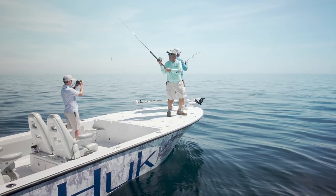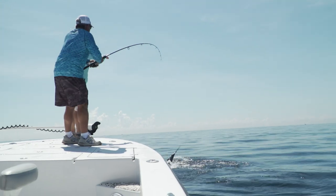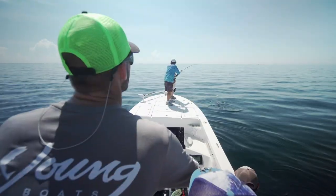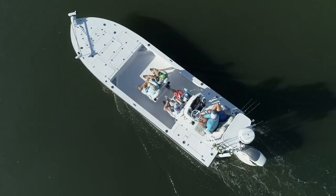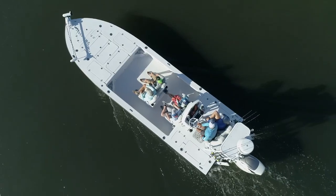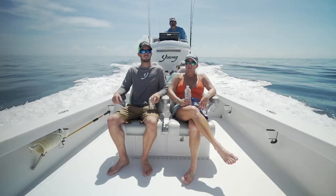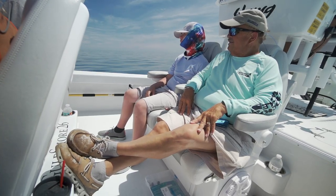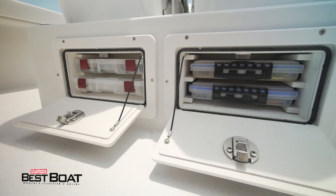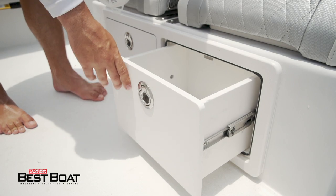Having that wide-open bow with nothing to trip on made it so easy to catch sailfish today — everything was wide open. They really utilized every bit of the beam of this boat. Moving back into the center section, there's a sunken cockpit used to carry passengers with room to stand and walk around. It's a recessed cockpit with two-by-two individual captain's chairs — LeBrock seats — with a row of two in the front and a row of two behind. Every seat had its own storage facility right under it. I'd pick out my seat, my tackle would go underneath it — nobody would have to ask me twice for a dehooker.